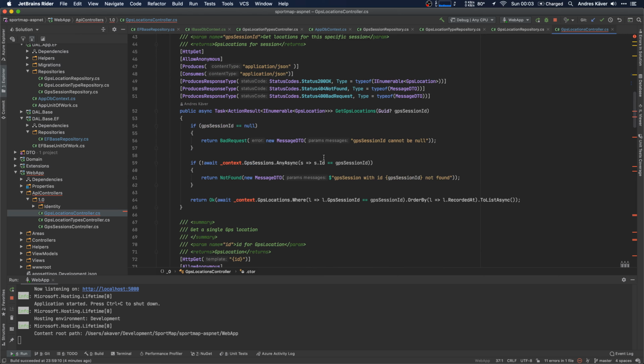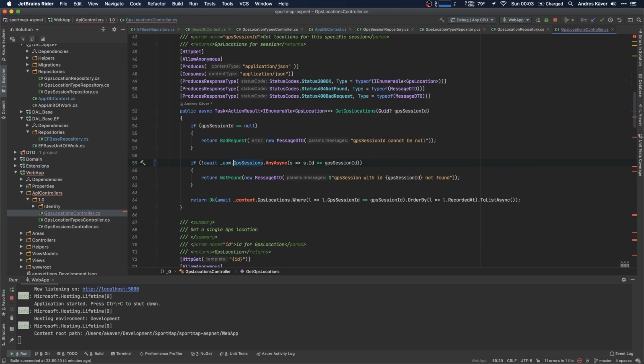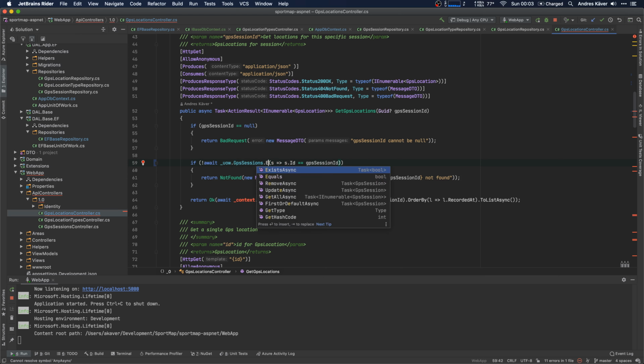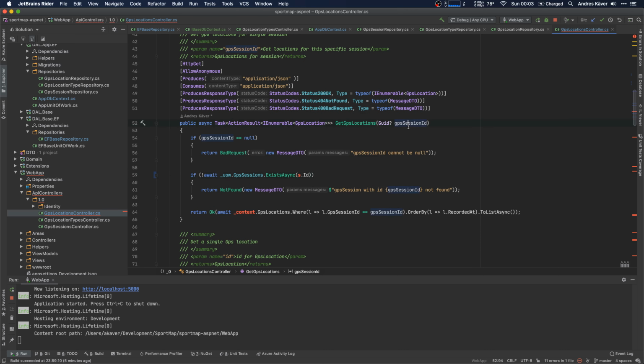So now we need to update everything to the unit of work. And now I can actually use my nicer methods there. So I have this exist async, which takes the record ID. It's not an SID, this is just the GPS session ID.